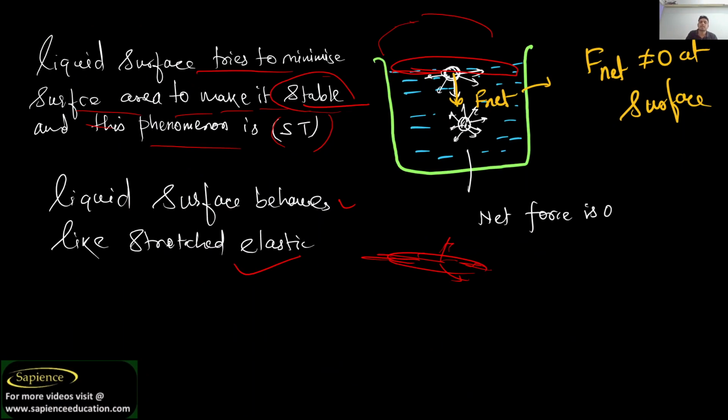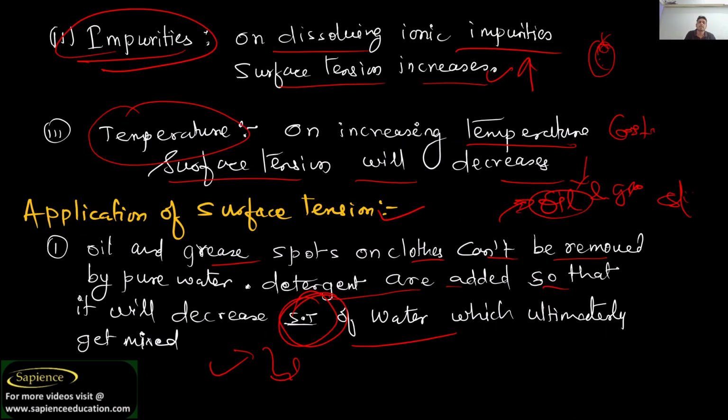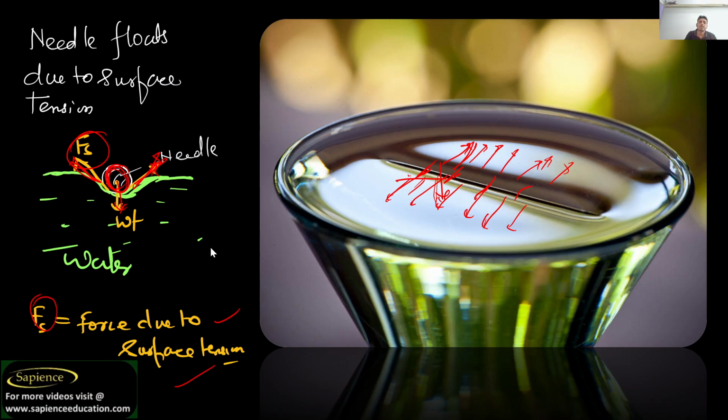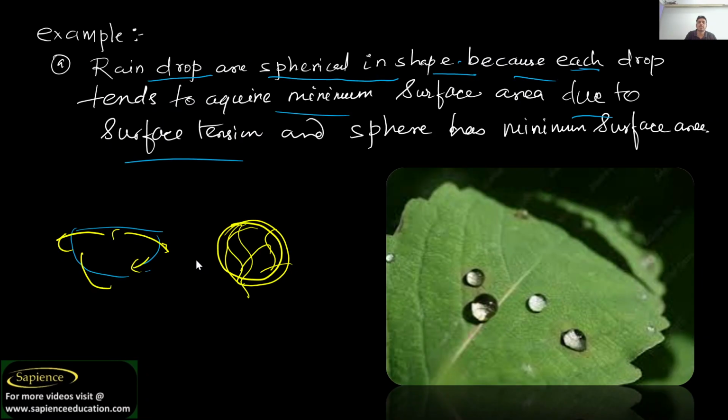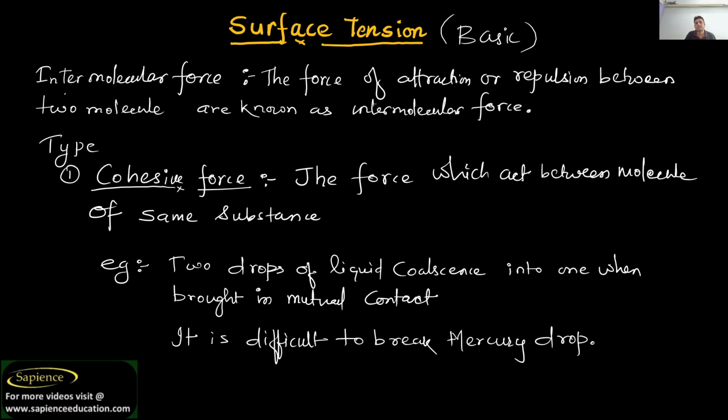Got it? I hope you have understood surface energy. We have discussed surface energy, some basic applications, the factors affecting surface tension, how it is being plotted, what surface tension actually is, what is adhesive, what is cohesive. So these are the basics. I will discuss more applications like capillarity in the next video session. So for this basic chapter it is okay for now. You have learned surface tension as well as surface energy.